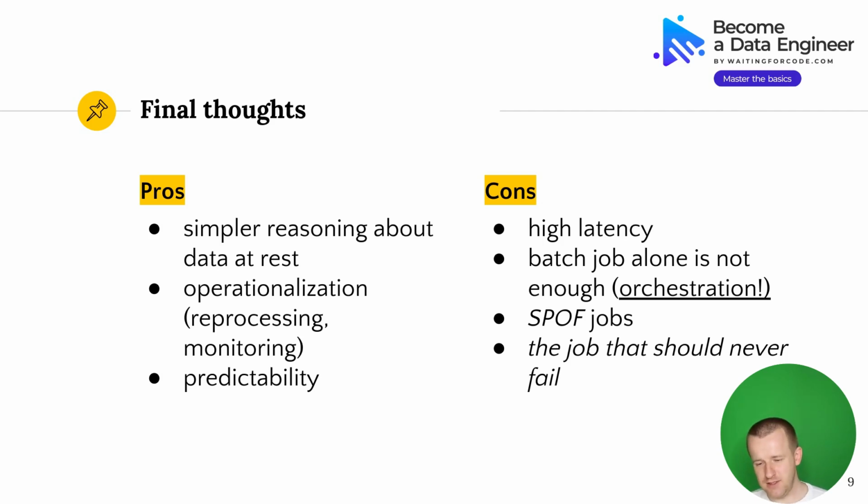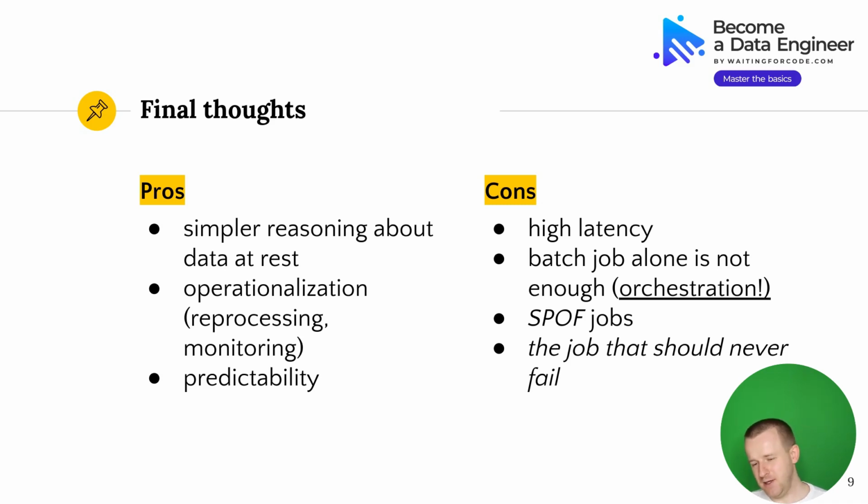And there are 2 interesting concepts. So the first one is single point of failure jobs. So the job that is in the middle of your batch world, and that provides data to the other jobs. And believe me, if this job fails, you have maybe the morning spent on reprocessing and fixing the bugs and catching up on the late.